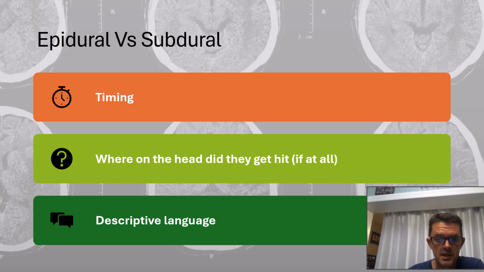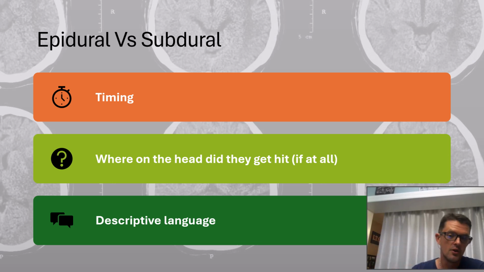And sometimes you'll see that too. They'll say the epidural bleed is arterial and the subdural bleed is a venous bleed, which makes it slow. Yes, that's true. It is a venous bleed. It is a lot slower. That is true. But this dude got a blow to the side of the head where it literally depressed his skull fracture.